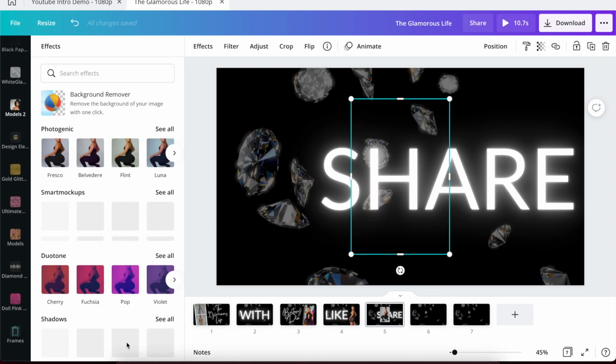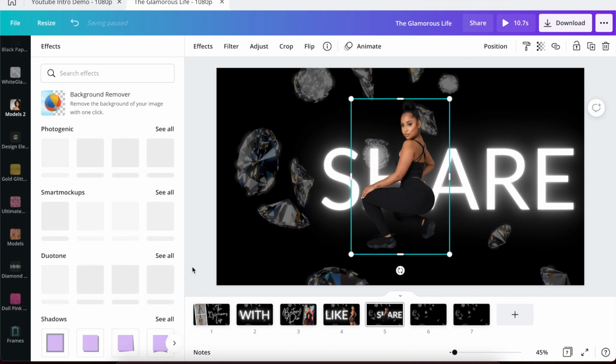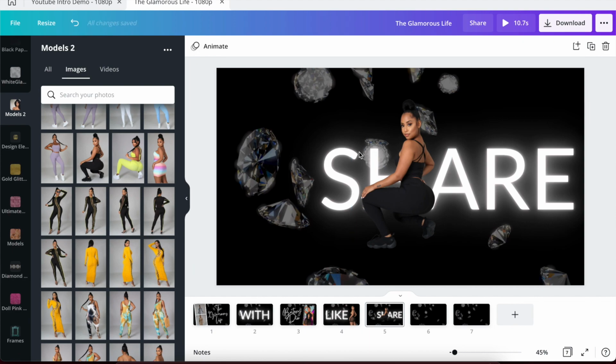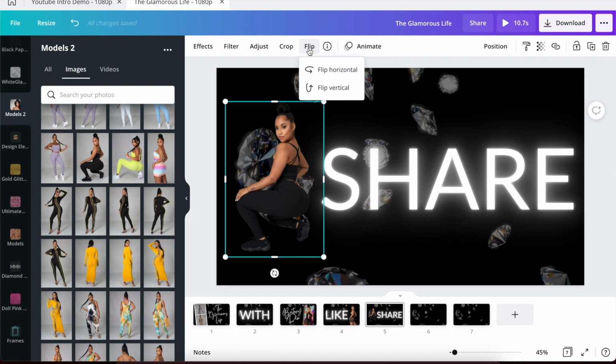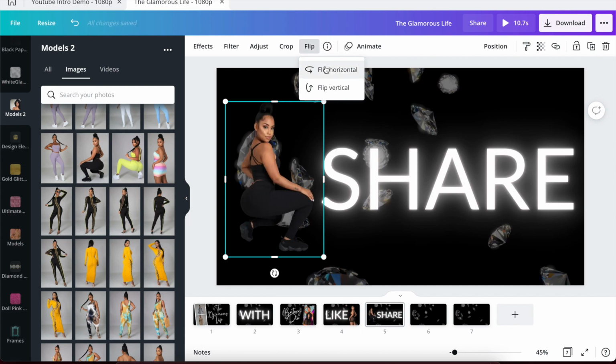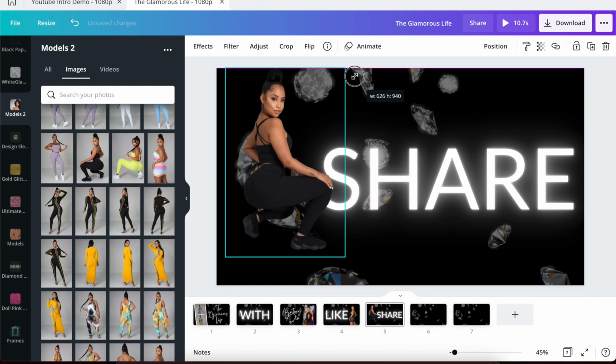Okay, let's apply it. Okay, let's click off. Select her now. I'm going to move her this way, and I'm going to flip her around. So flip horizontal. Here we go. And I made her bigger.